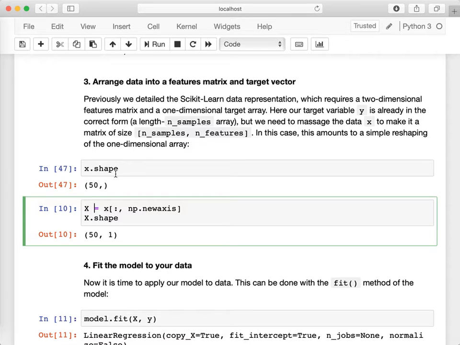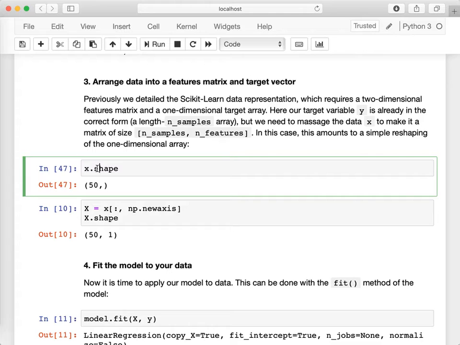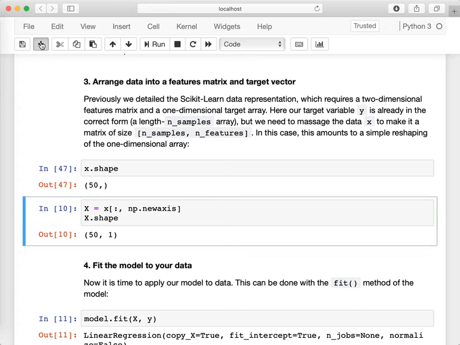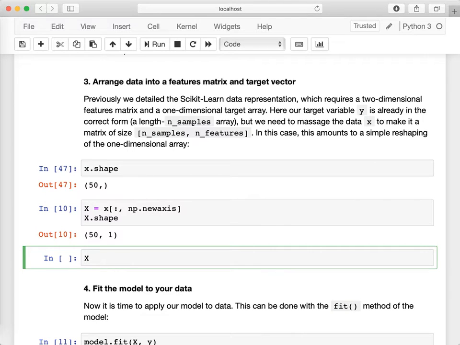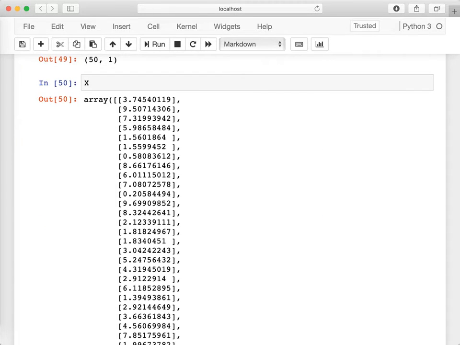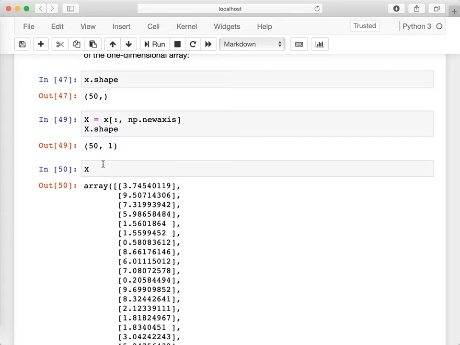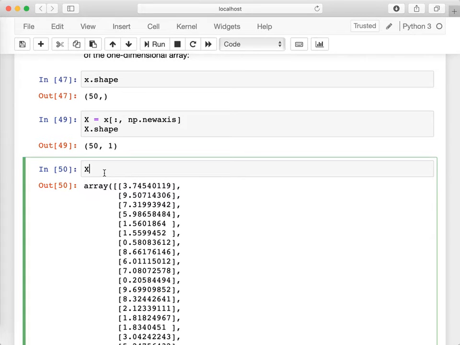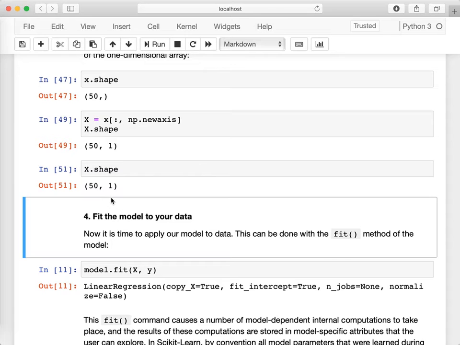Now, you will not worry about this step if your data is in a data frame, because if you use fancy indexing, you will get a matrix anyhow. This step is only needed if you're using a list or an array to create your data. So we're only going to worry about it for this example here. Once again, the point is that even if you have one variable, it has to be in a matrix. Like this one, it's an array and the shape is 50,1.